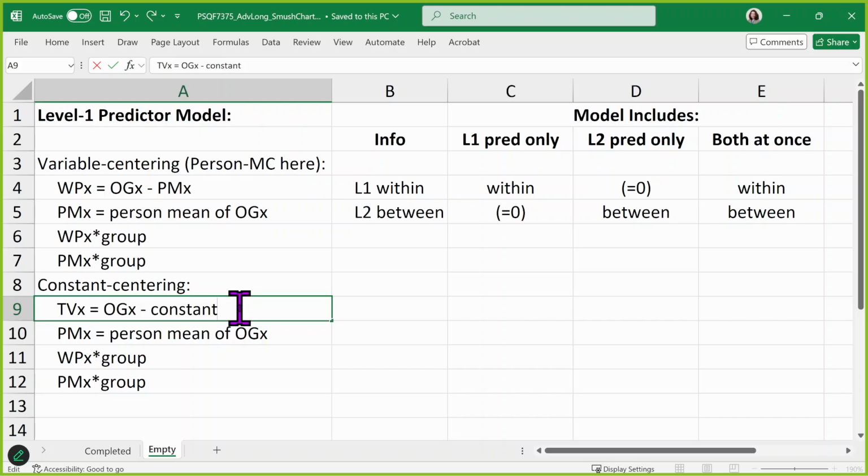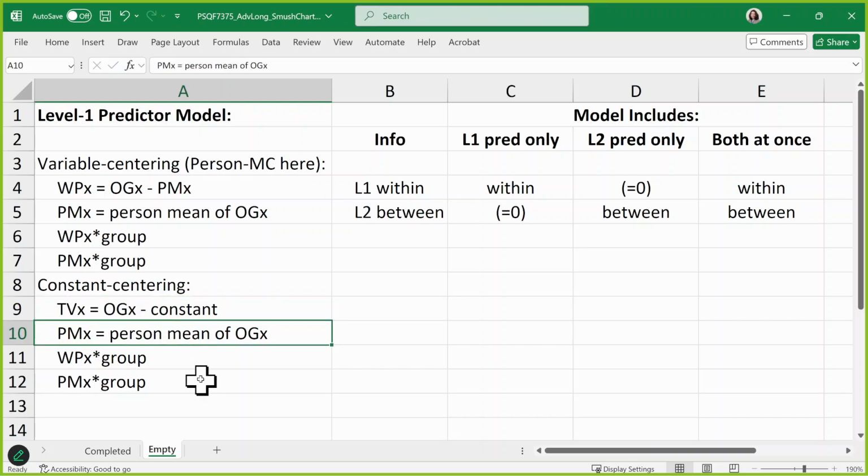If you have some representative value that folks would know what that means, like 12 years of education is a high school degree in the US educational system, for instance, or if you have a predictor like BMI, the cutoff for obesity is like 30, so you could center that at 30 to say this is a person who's on this cut point of this measure. But otherwise what the number is doesn't matter. So I'm changing the way that I'm creating this variable, still OGX to start with, but then subtracting some constant.